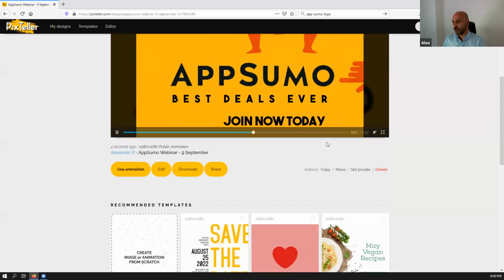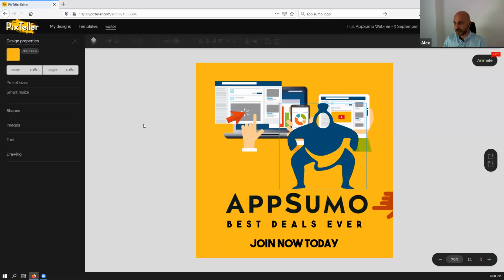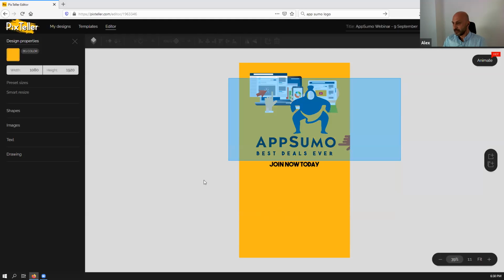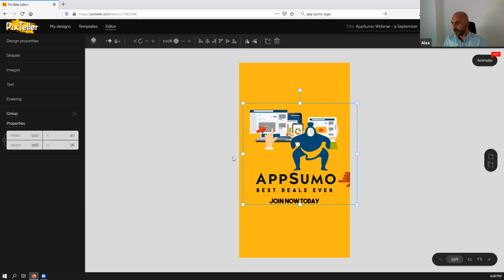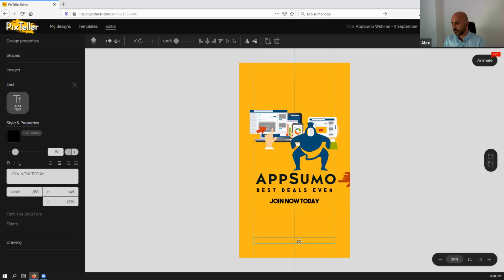For example, if I want to make this animation for a story, for Facebook or Instagram, in this case, I will choose preset size and select Instagram story. I can put them in the middle, for example. I can move the join today text to the bottom.